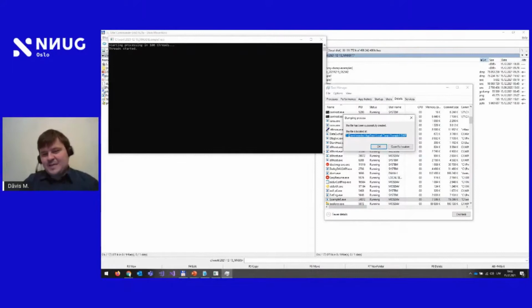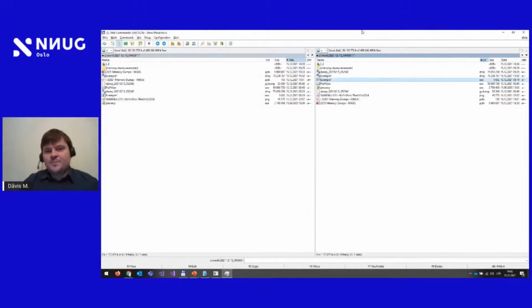And I have done this myself, made a memory dump, logged off, thought, now I will connect to a file share and collect the dump and analyze it, and then understood that, well, the dump has been deleted. Yeah, so this is with Task Manager. Here's the Process Explorer from Sysinternals.